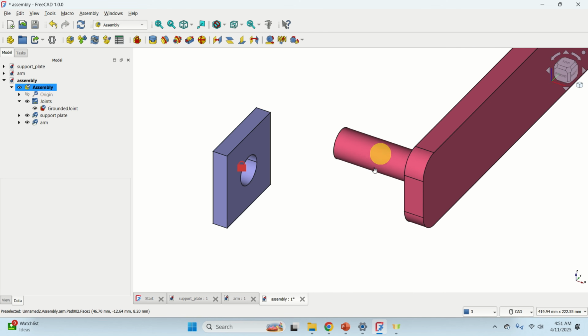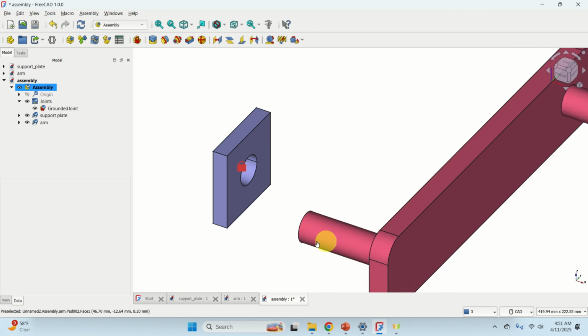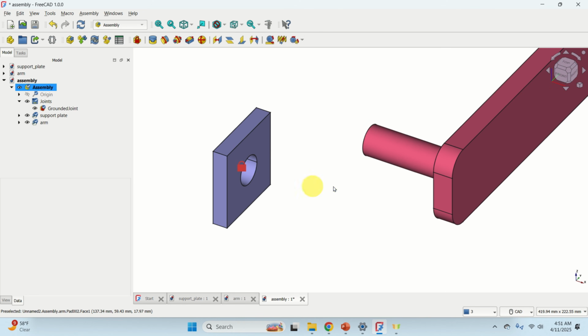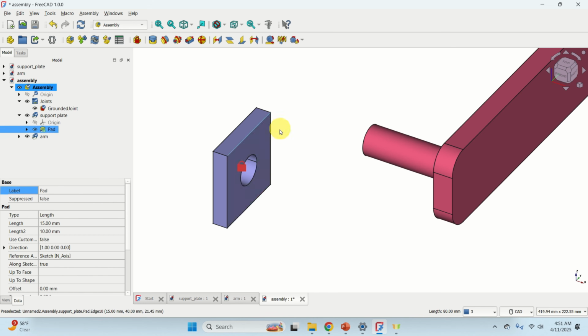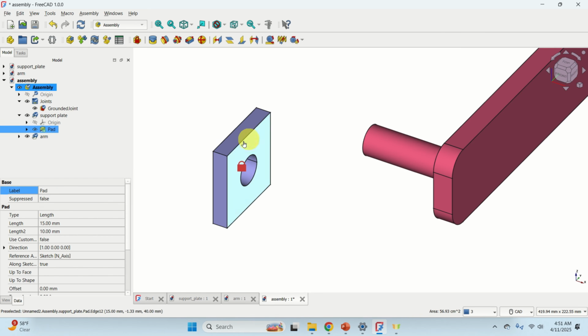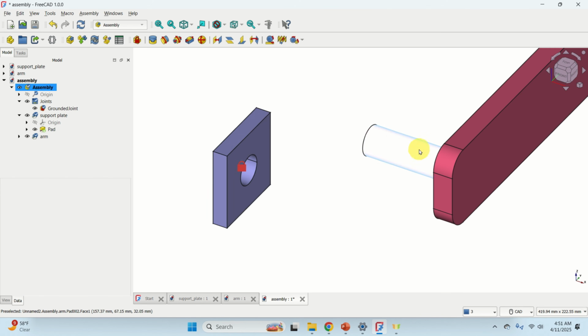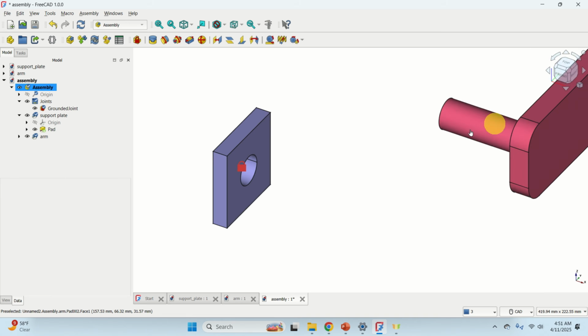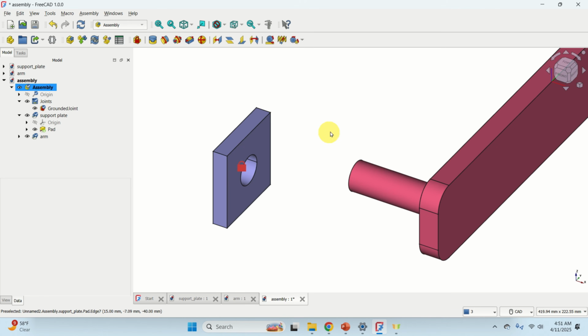Good. Another important thing to learn is that if you click on assembly over here, or if you make assembly active and if you click on the arm, you will be able to freely move the arm. For the time being, let's place the arm over here. Similarly, if for example you're in assembly and if you click over here, you will not be able to move this object since it's grounded. However, you will be always able to move this part unless you create a joint, and we will do that.